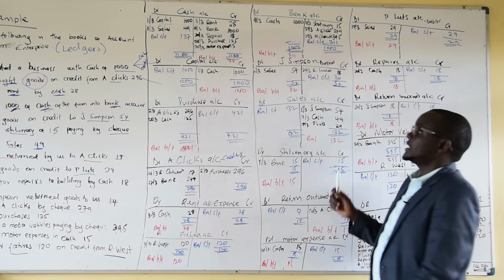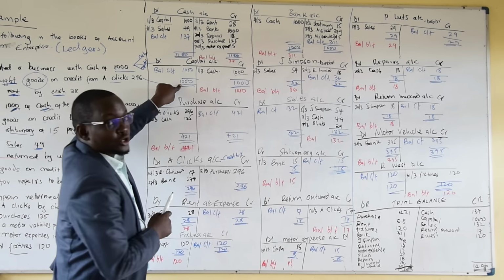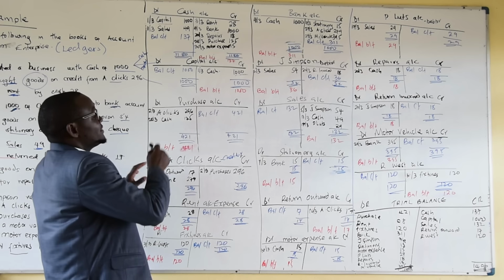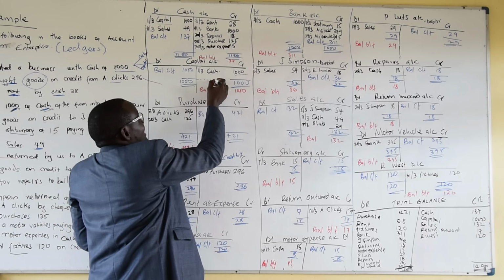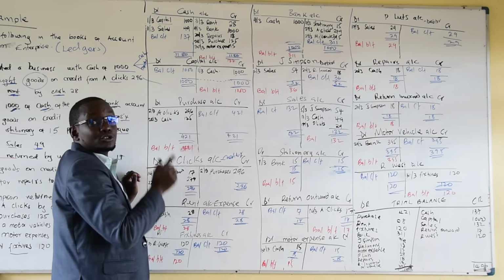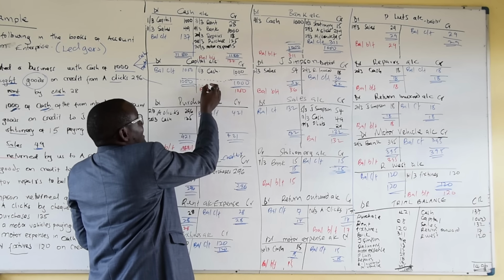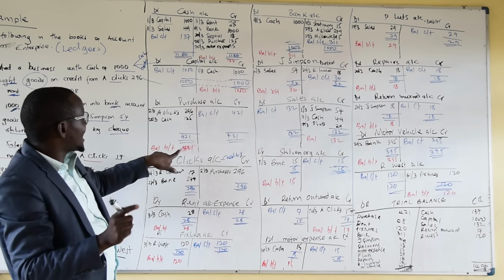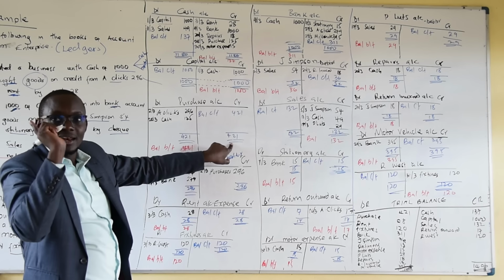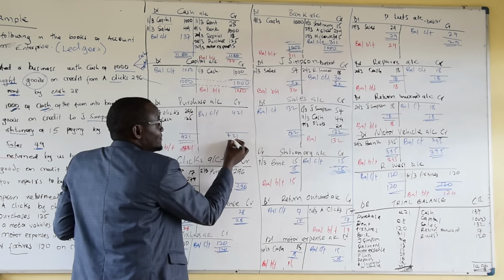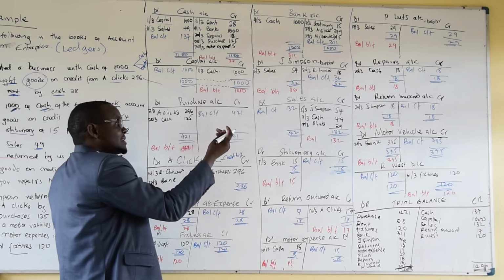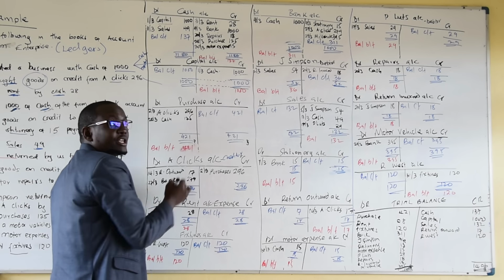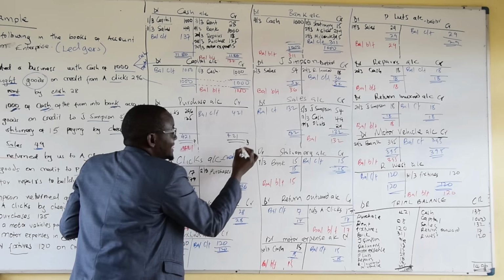One of the mistakes is writing one total up here and the other total here. The totals here should be on the same line. You can see, if you draw a line like that, the total should be on the same line. These two lines should also almost be on the same line. Every account, when you are closing it, should be followed by two lines. These two lines mean the account has balanced. That is, the account has the same total here as the total here. That's why you draw two small lines like this.